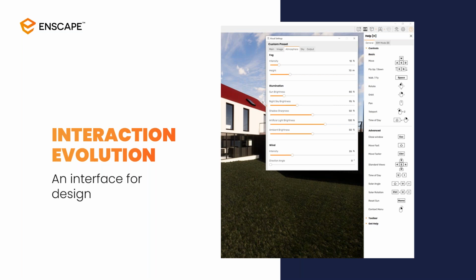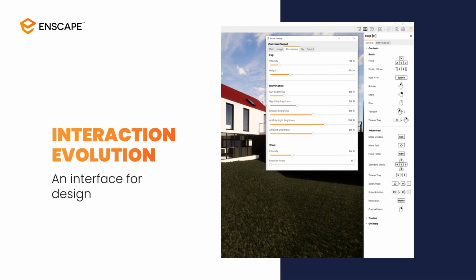We started this project really with a focus on the end user, trying to understand how you're using and working with Enscape today. We did this at a very high level by looking at customer usage data, and also at a lower level with direct interactions and engagements with customers, listening to what users were telling us and posting on our support forums, and also the questions that they were asking our support team.